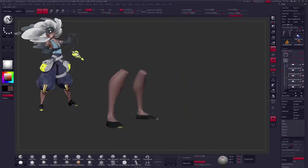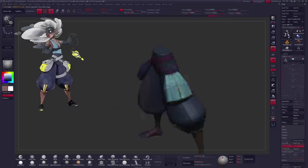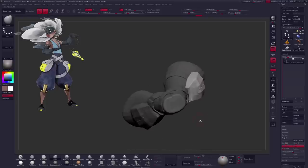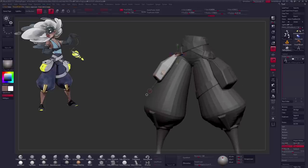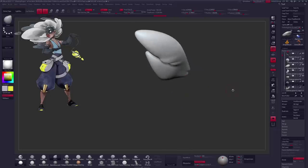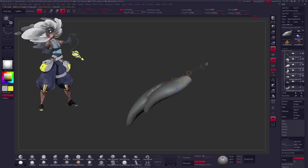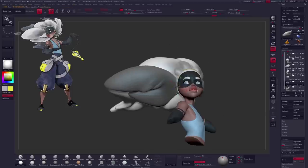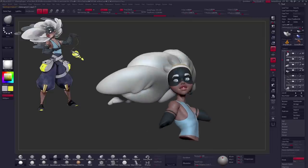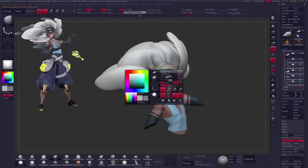I spend the next while going over making similar changes. I work on the clothing a little more, move on to the bags. I do more with the hair as well, touching up just about everything as I make my way around the model. I spend more time on the hair, beginning to merge and blend all the pieces together. I wanted it to feel more cohesive, and that required blending between the parts. The focus here being on the transitions between hard and soft edges. This is something that painters think about all the time, and it's true in sculpture as well. Here's a quick view of a very rare glitch in ZBrush.